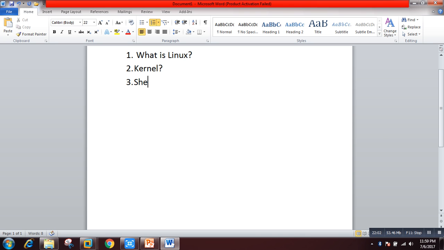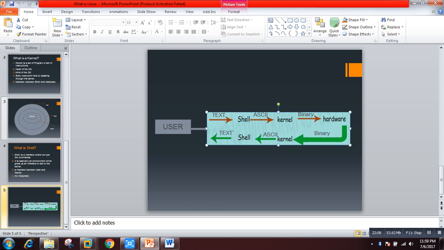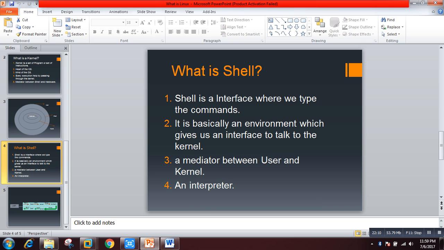In core terms, the shell is an environment which gives us an interface to talk to the kernel. Shell is a mediator, the medium through which I can talk to the kernel. It is a mediator between the user and the kernel, and an interpreter. So I hope the shell is clear now, right?